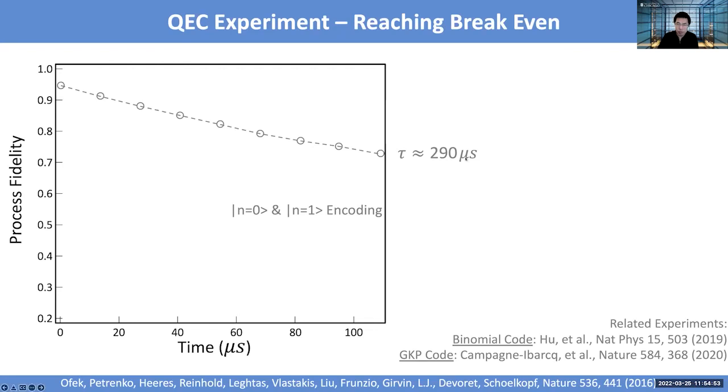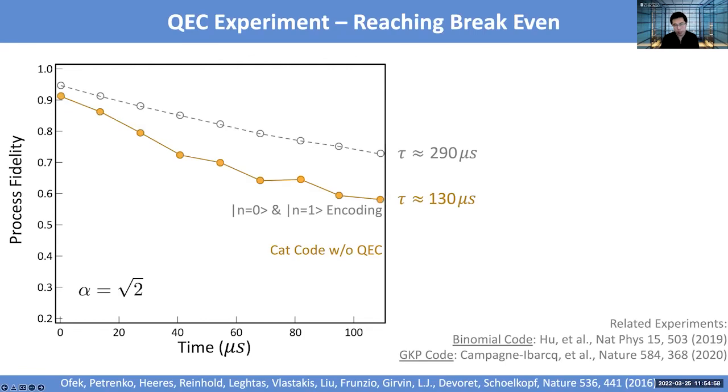And that has a lifetime of about 300 microseconds. Then when you do this bosonic coding, you have more photons in the system. If you don't do error correction, the coherence time decays faster. But once you put in the error correction, you find that the lifetime gets much longer. And that helps indicate that error correction can potentially, in this case, slightly improve the performance of the system.